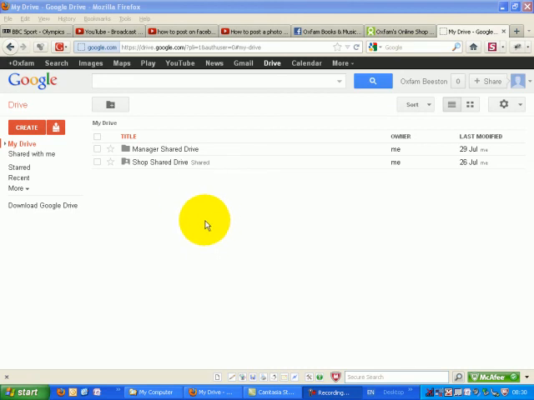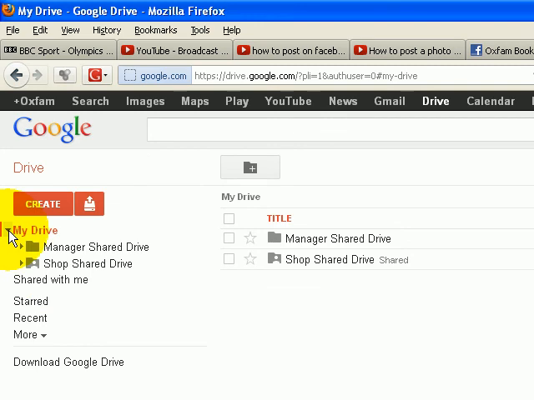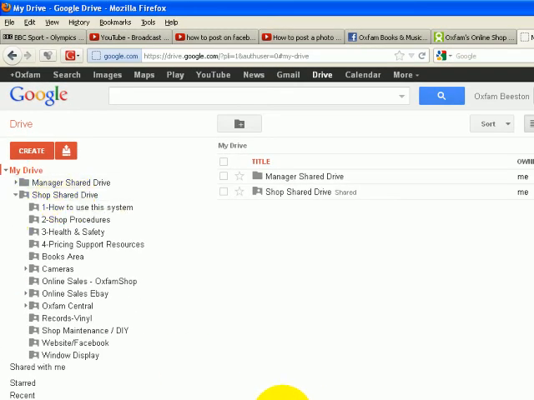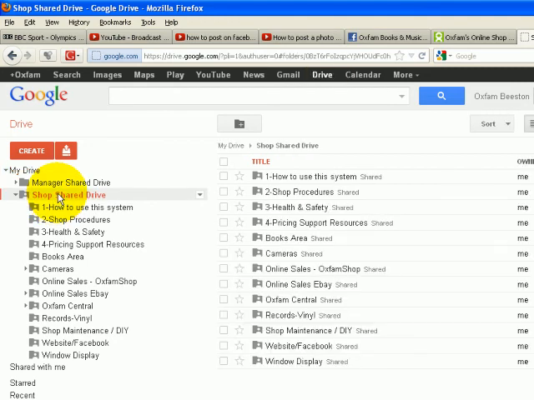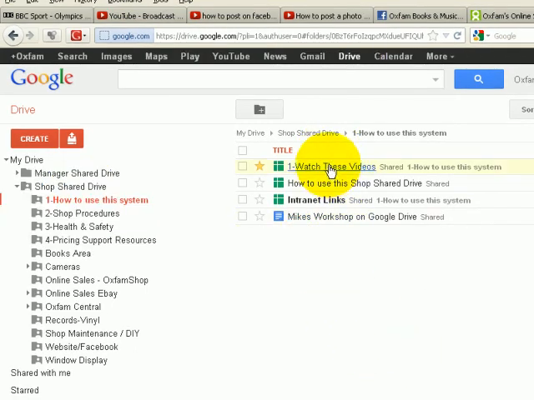So if we have a look at what we've already got, when you log in, it comes up like this. Unfortunately, you can't see anything, so you have to go to this and then expand the directories. It's very similar to the file manager in Windows. So this is a directory tree, the same as in the file manager, and in each of these directories we've got some files. The name of the directory is hopefully self-explanatory. It tells you what's in it, and then that's a spreadsheet, that's a document. So Google's got its own word processor and spreadsheet and PowerPoint equivalent.